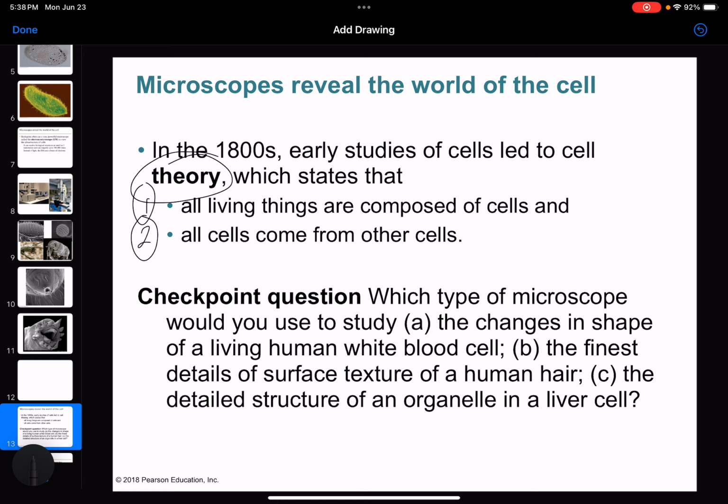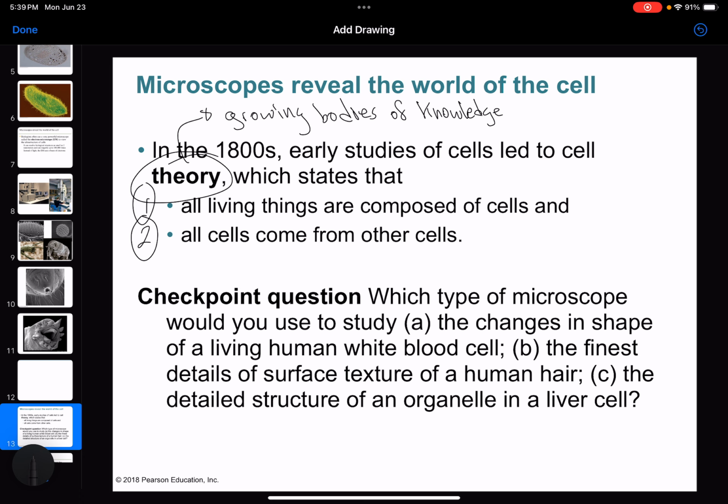All right, let's talk about theories. Theories are growing bodies of knowledge. So we're not done learning about these things. As much as we know about cells, there are still some things about cells that we don't fully know and understand. And so until we do, we're going to continue calling this cell theory. That's one reason we call it a theory.